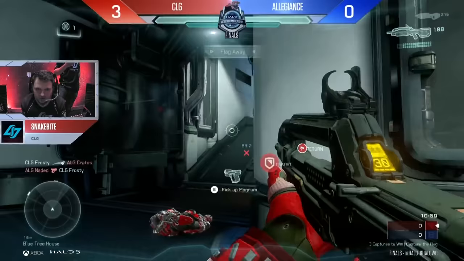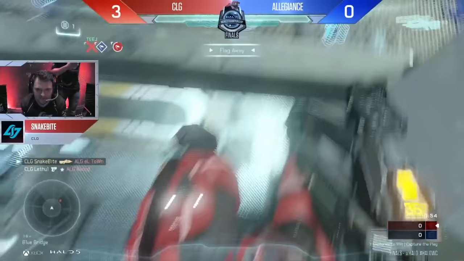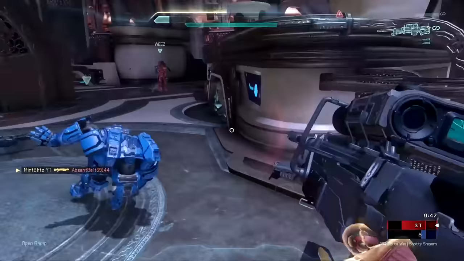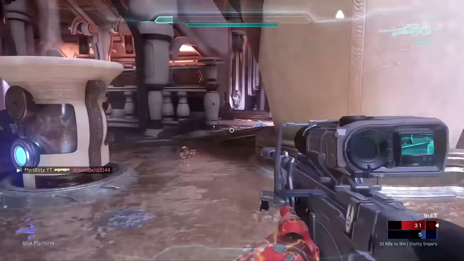A lot of the arena maps did have a load of really cool jumps on them, which I appreciate a lot. I love maps with good jumping routes. Yeah, Fathom was decent. Out of all the arena maps, it was one of my least favorite, but it worked for Halo 5's gameplay.